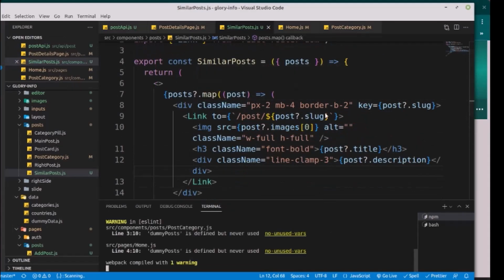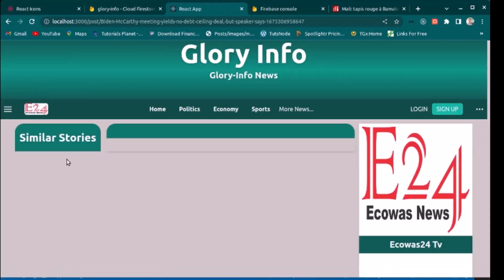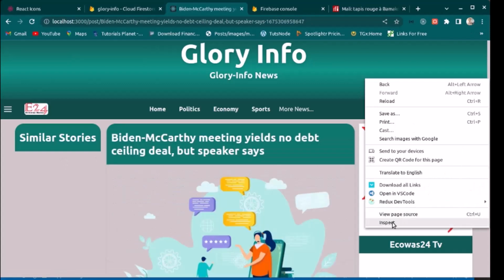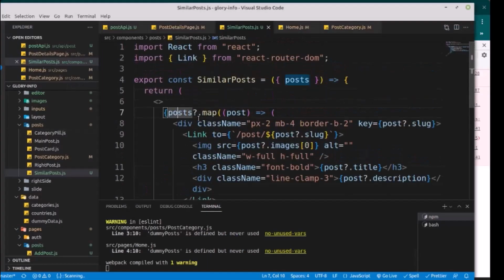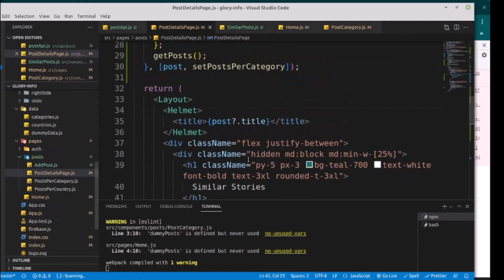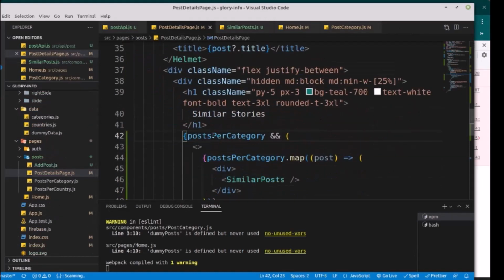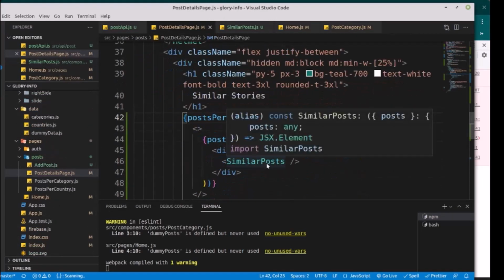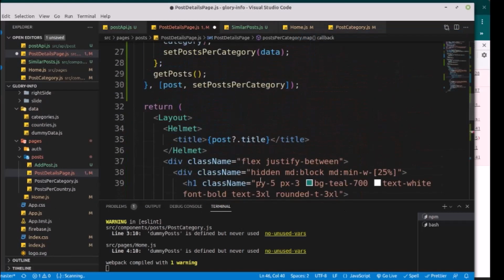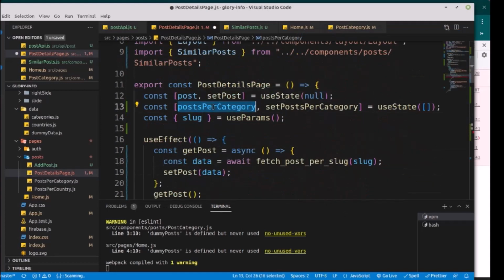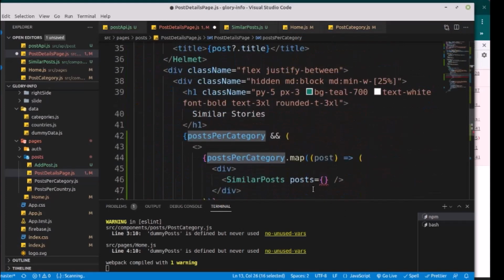Take your time. So we go back here, refresh. If we don't have an error, we see some stories here. Okay, we have an issue. Let's go and see: invalid data. Okay, each tab should be post data. Let's see what is the problem here. Okay, so we need to supply the prop, because these are the props. I know if we supply the prop here in this post detail. All right, so that means we need a prop. So the prop here is posts, which should be equal to post per category that we have here. So we go here, we supply it.